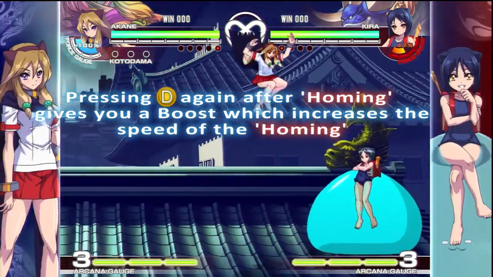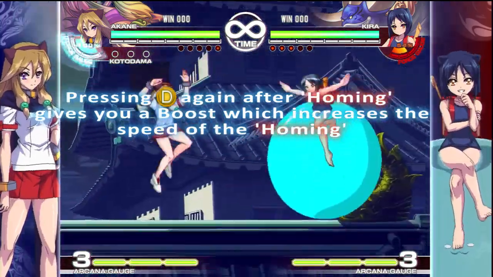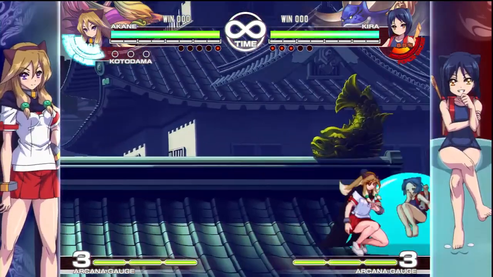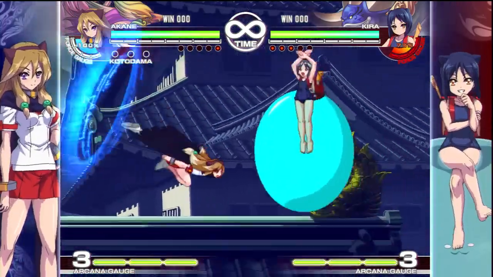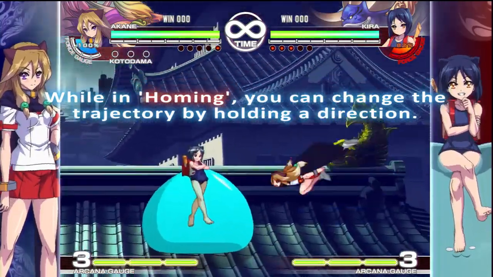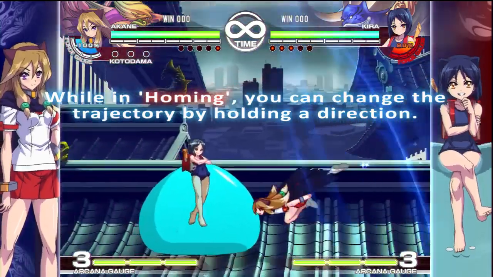Then you've got directional homing. Now directional homing is a lot slower, but it's easier to control. So, yeah. As you know, it's sort of tracking. So really good for just general use really, especially if the character's moving fast like this. Yeah, you can alter the character's trajectory using that.